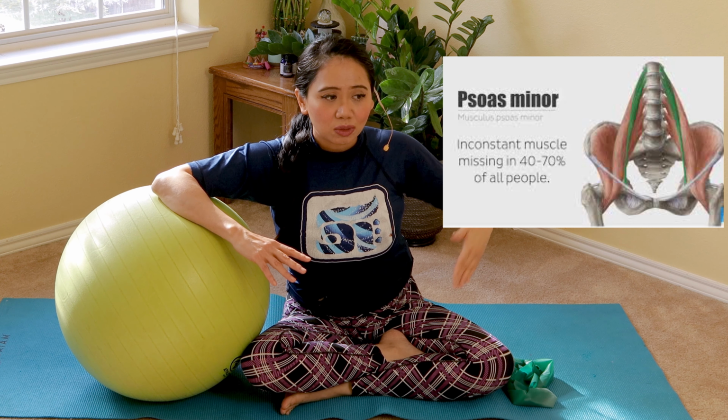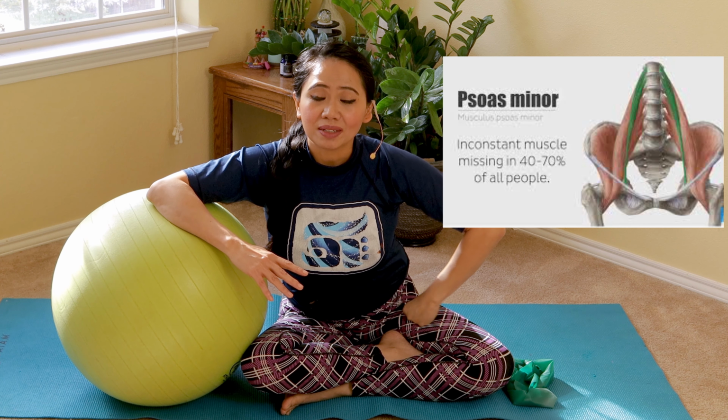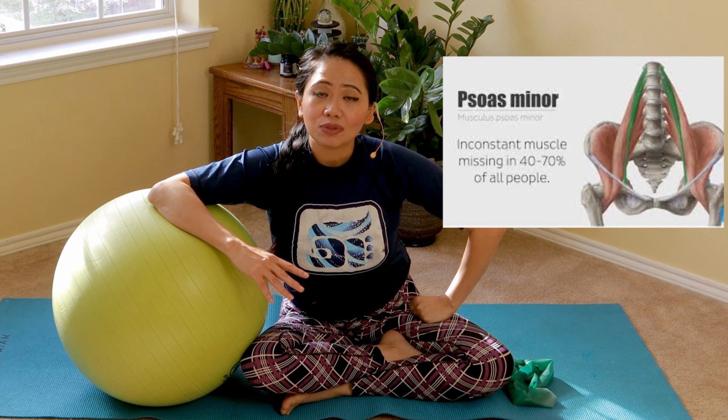There's also the psoas minor, which starts at thoracic T12 also, but goes only to L1. It's a longer muscle and inserts on your pubic bone area. So sometimes you find some pain in your hip groin area if you're tight in that muscle as well. So in this program, we're going to target these muscles.